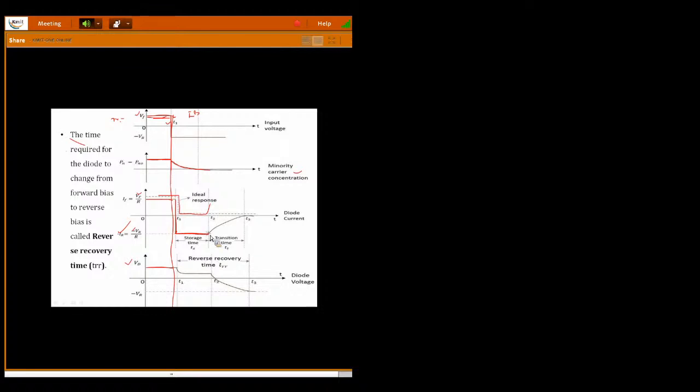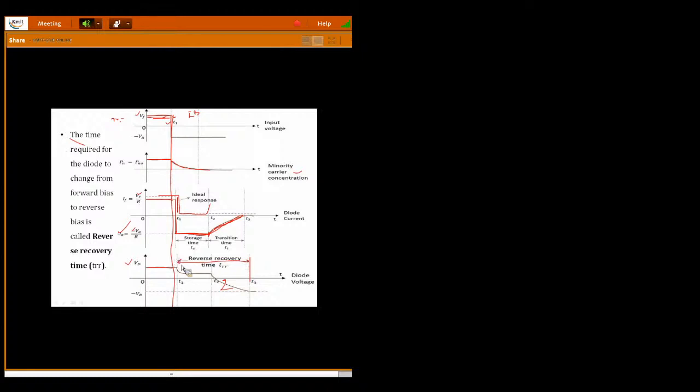After the storage time, slowly it settles to the open circuit state. That means the transition time is what it takes to reach the open circuit state. Now how many time intervals is it taking? Two, to come from off to on. This is nothing but the equilibrium state. From forward to equilibrium, it comes immediately. But from reverse to equilibrium, due to the excess minority charge carriers, initially a large, constant amount of reverse current flows. After that, slowly it enters the equilibrium state. This area we call the reverse saturation current.